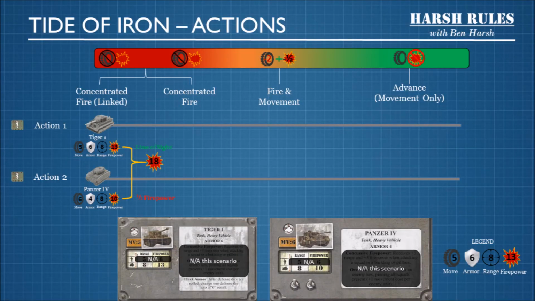Now you might have noticed a bunch of different symbols appear on the screen. Basically, I've created these symbols to help me remember all the statistics. Maybe I'm just getting old, or maybe you're just smarter than me, but I need help to remember all this stuff. If you look at the legend in the corner of the screen, it will define them. So the tire is move, the shield is armor, the crosshairs is range, and the little explosion is firepower. They help me, so hopefully they can help you.